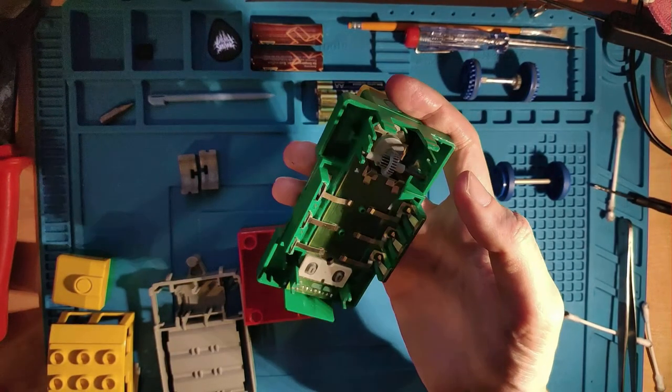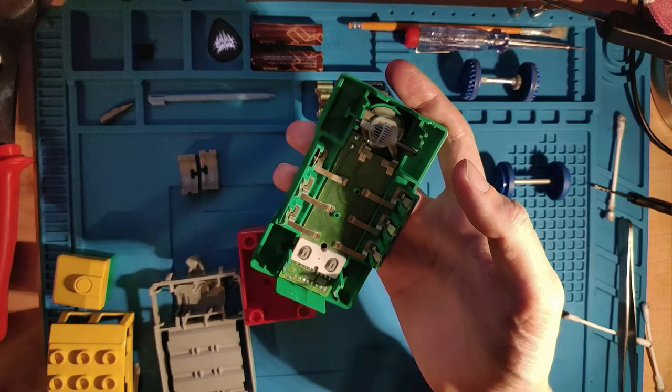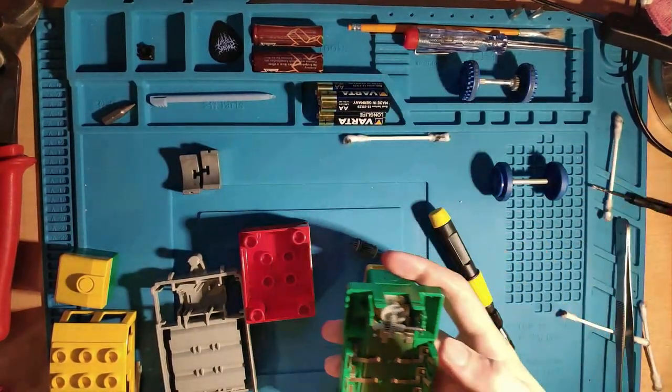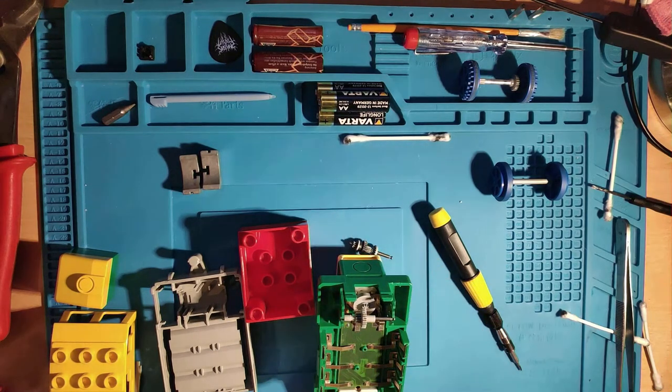Okay, so I think I've got enough grease on all the stuff. I'm just gonna quickly wash my hands. I'm right now trying to hold the thing without touching too much, but that's not really working. So I'm just gonna clean the grease off my hands for now and hope that it was enough and hope that everything works fine now. So just a second.